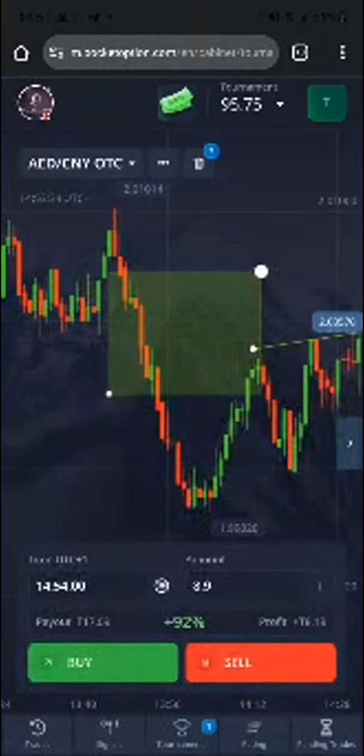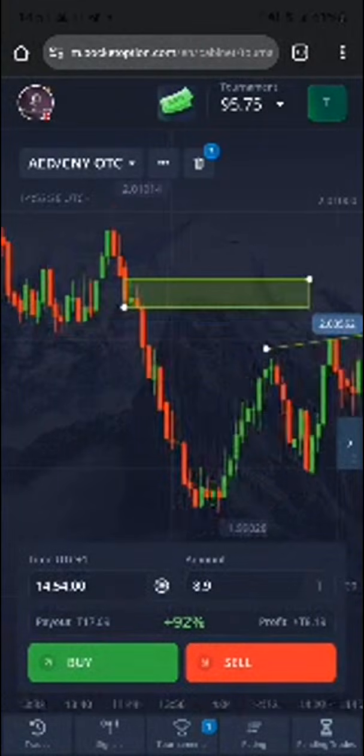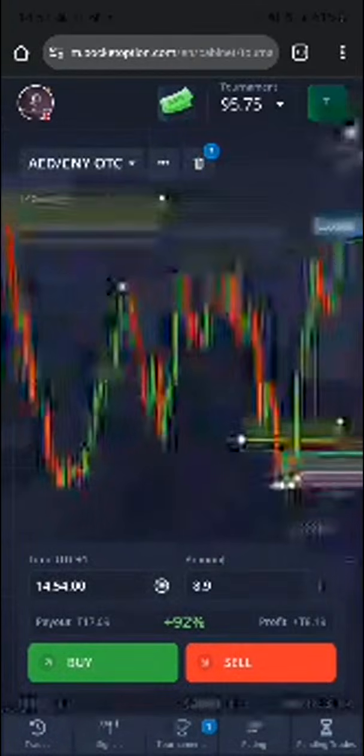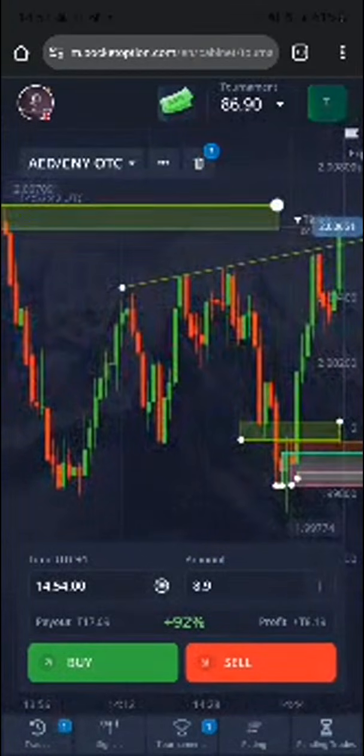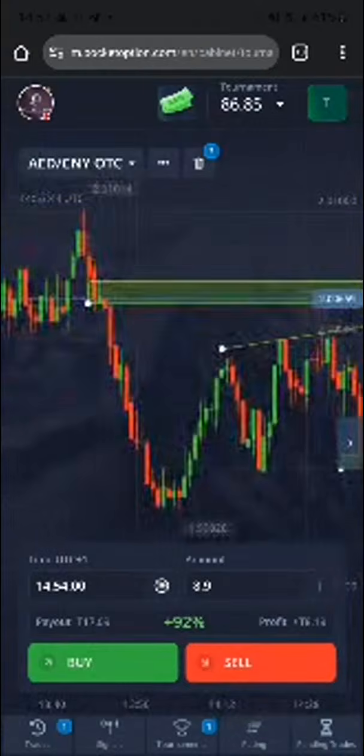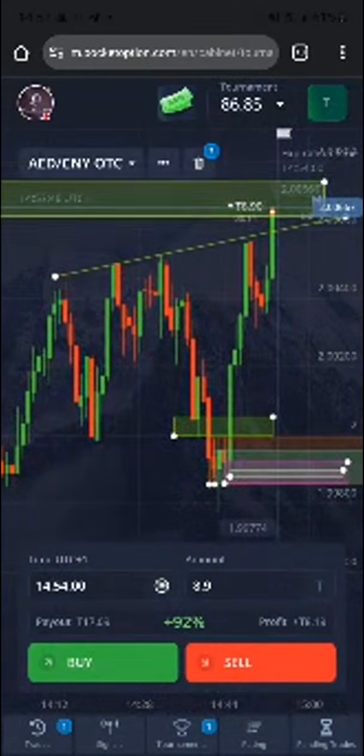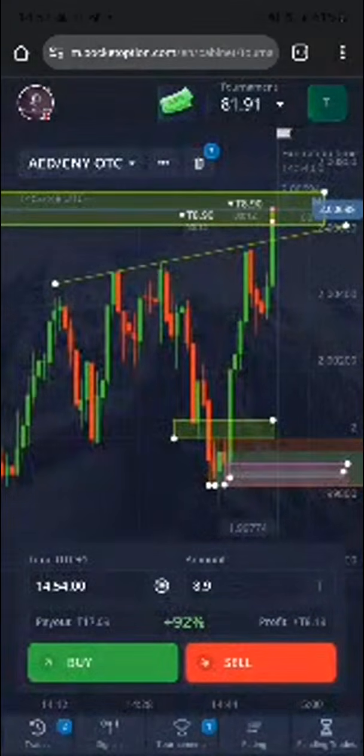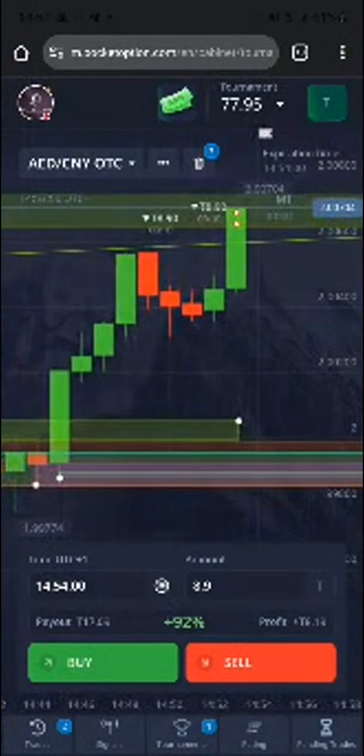There was one entry up here inside this area. If price comes here, I'm taking the trade. This entry is a decision point trade. Let's go with the sellers here. I remember we marked it the other time. So if price comes down, we can go with the sellers. I'm expecting a pullback from this entry.